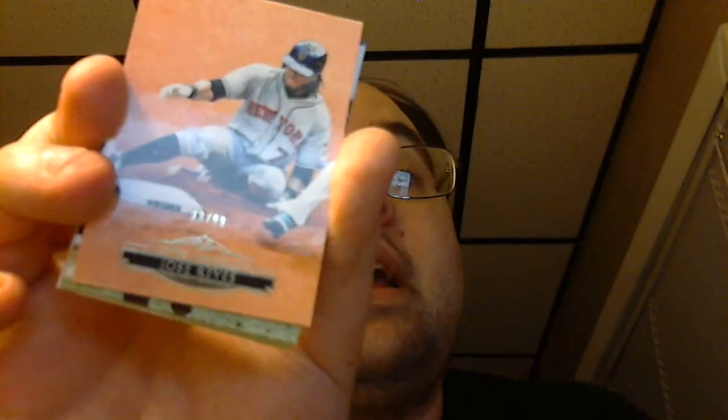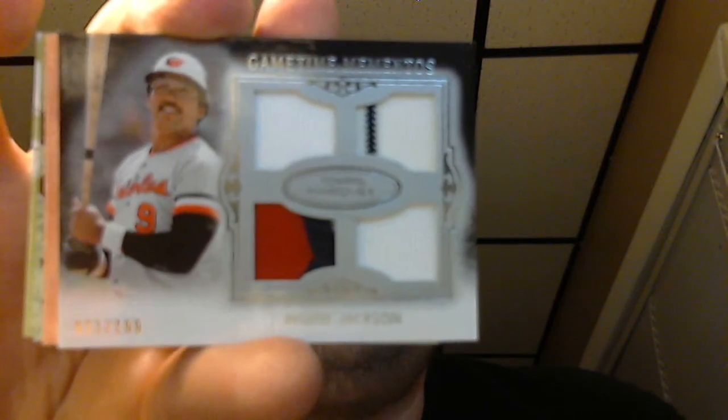And then probably my best card out of the whole thing was my quad relic pack. I got a Michael Pena rookie card, Bob Gibson, and a Ty Cobb base. The numbered card was Jose Reyes numbered to 399. And then this really cool triple jersey — one with a pinstripe and then a patch of Reggie Jackson, like a three-color patch — mostly black and red with the pinstripe. It's numbered to 199, number 21 out of 199, Reggie Jackson. I thought that was pretty cool — I like that one a lot.